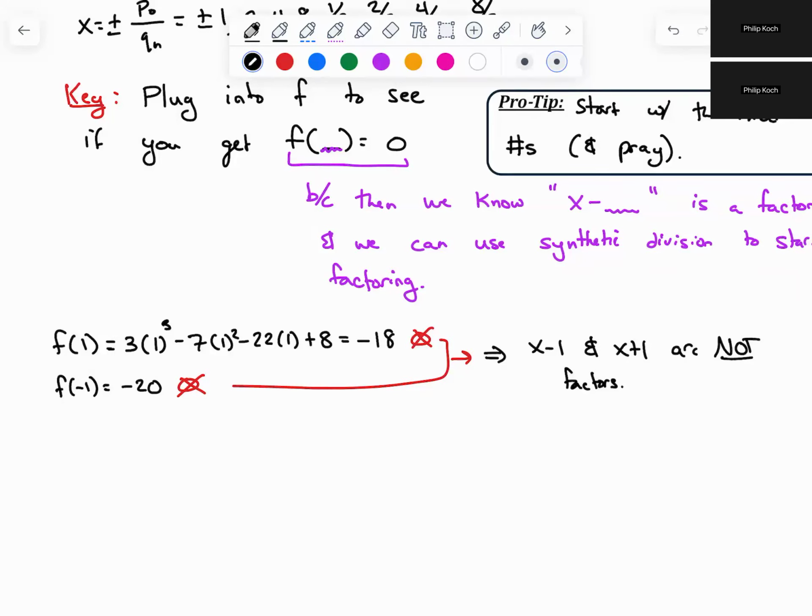But going back to this, now I'll just delete all the negative ones and replace them with now 2. So I'm going to test 2. See if that works. Move it over. Just make sure that you've deleted all of your zeros. And I plug in 2 into all of it. And I get negative 40. So 2 doesn't work either. So write on your notes, f of 2 equals negative 40, and that also doesn't work.